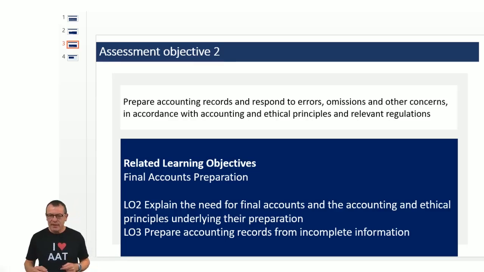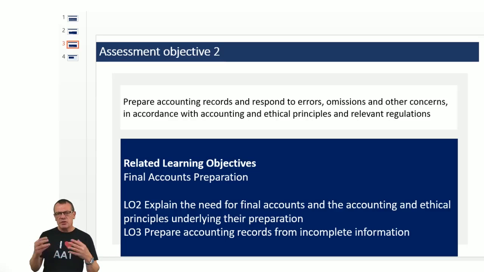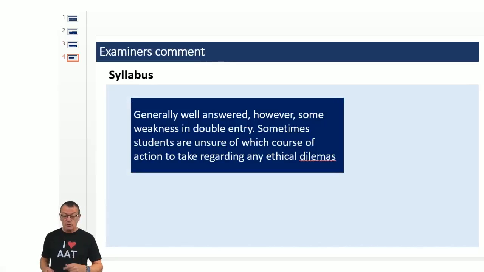Okay. Now, since we know what the examiner is looking for, let's see how this question is answered. What are the examiner's comments? What feedback is available to students? And again, it's generic feedback. It covers a whole host of exams that have taken place under this unit. So the examiner's comment: generally well answered. However, some weakness in double entry.